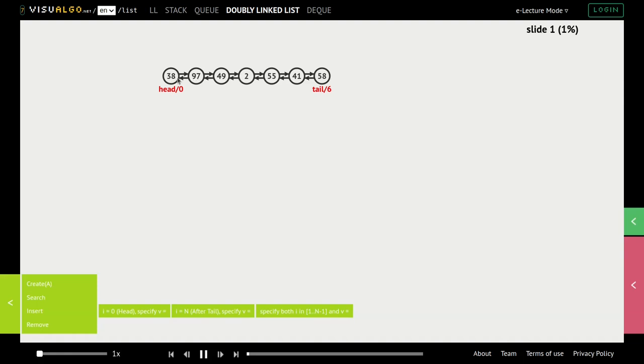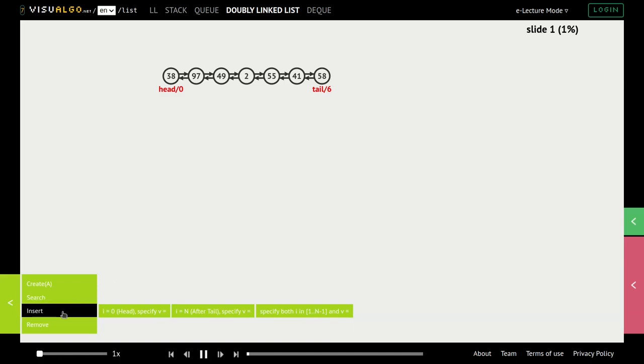And you can see there is a relationship between the head and the next node, and the next node also has a relationship to the head. So this type of relationship is established across all nodes. The start of the linked list is called the head, and the end is called the tail.